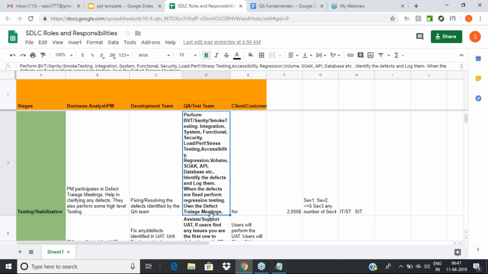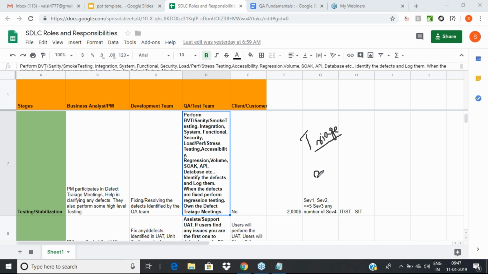Who will be part of the triage meeting is the PM, the dev team, basically the dev lead, and the test lead. Let me just write it over here. Triage meeting. When you have a handful of bugs, you can initiate this meeting from the QA side. Hey, we have logged a good number of bugs, can we triage them?